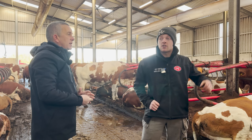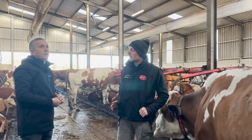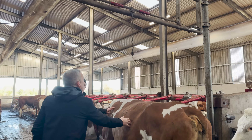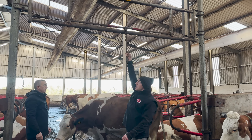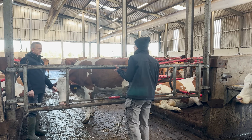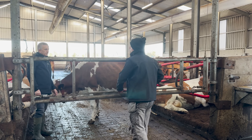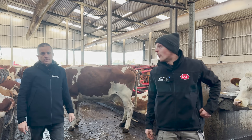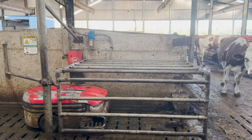There are a lot of pull-down gates — very handy. You can get a cow by yourself, no problem, you never need two people. That's important because there's enough to do without getting someone else to help move cattle. Simply pull it down, it latches in, other cows can't open it. Close it behind you and the cow can't go back. Usually if you're going to get a cow, she knows where to go and will go for you.